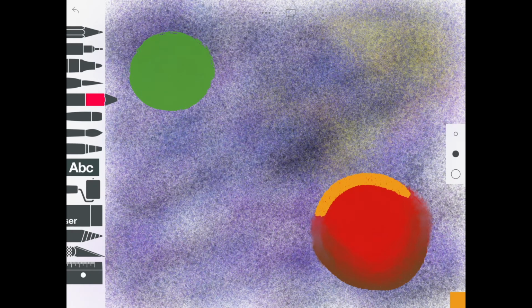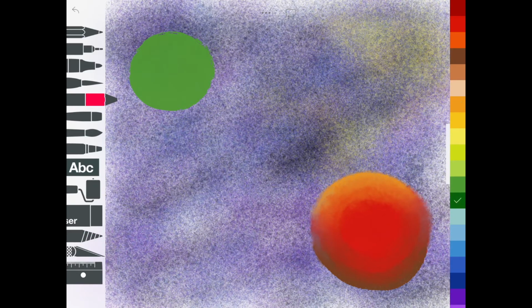Do the same thing, add it on the outside curve, go to the smudge tool, that tool back down there to the left, and now I'm going to smudge the orange into the top. Smudge it on the sides. There we go. And now this is starting to look more like a three-dimensional sphere and not so much like a flat circle, boys and girls, okay? Smudge a little bit more. There we go. And I'm just rubbing my finger in circles.